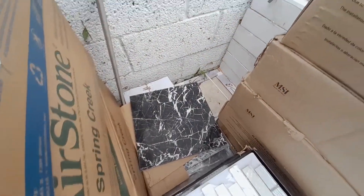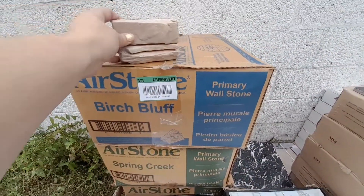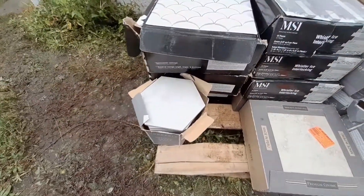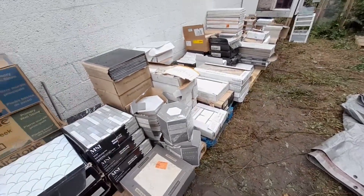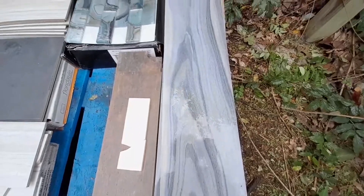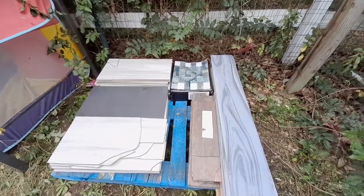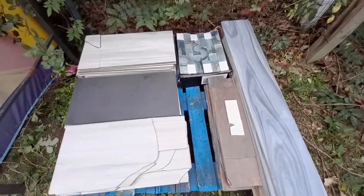Over here we have marble, some plain ceramic tile, air stone — this one's a grayish tone and this is more of a brown tone. Here's this cool scallop, got quite a few boxes of that one. This one is Whistler Ice. I love these hexagons — we got quite a few of them, they're great for a floor as well. Josh is keeping this one — he loves that blue, it's a neat print. I told him it looked kind of like fur to me more than wood. This one's like a geode print. Unfortunately this is the stack of broken pieces — I'm going to keep them as scraps, give them to people who purchase the same pattern for off-cuts or mosaic projects.